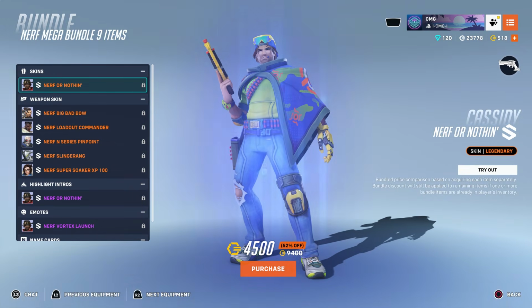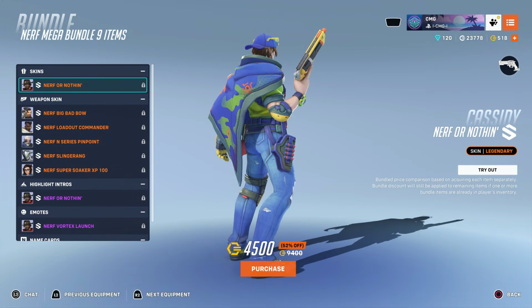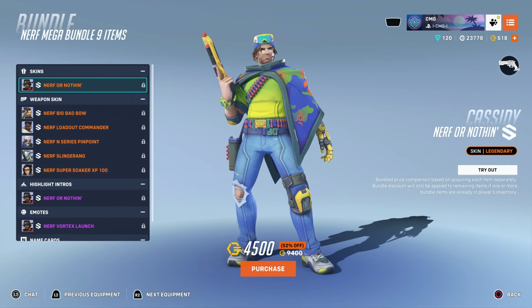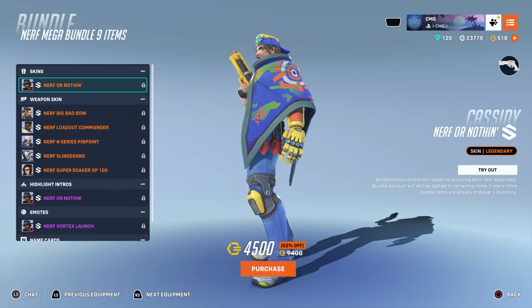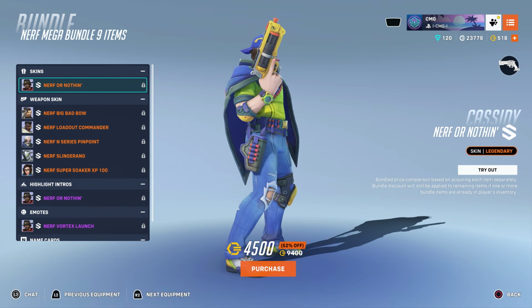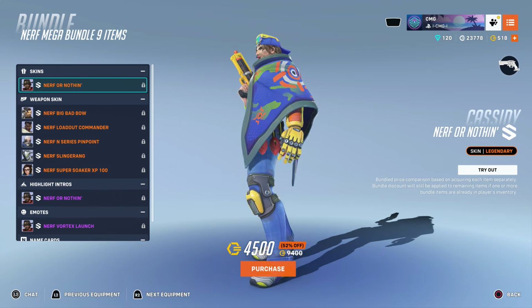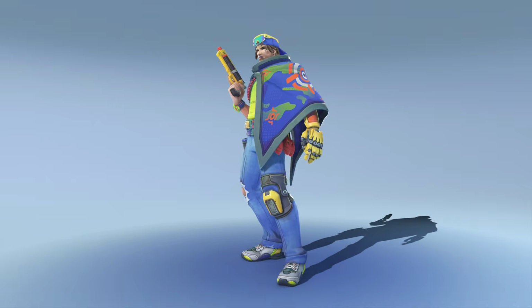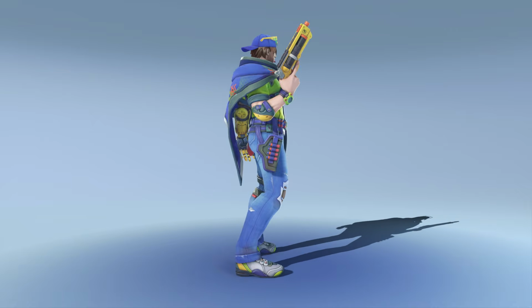So yeah, I guess we can have a look at all of these skins here from the Mega Bundle. So we have the Nerf or Nothing Cassidy skin, literally the only skin that's available in this bundle. Obviously it comes with the weapon. Yeah, let's have a quick look. We can actually toggle the HUD on and off now for this one. So yeah, there you go. That's what it looks like.